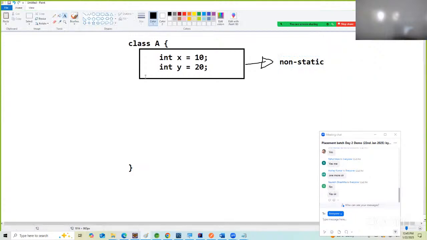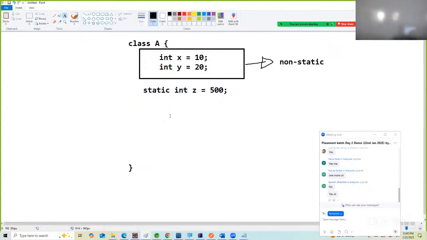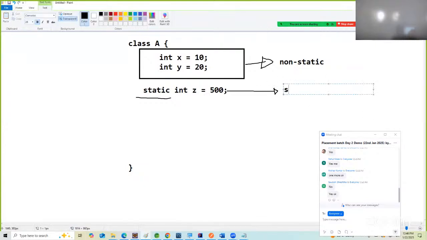But now suppose I write static int z is equal to 500. Because the static keyword is applied, this is going to be static.